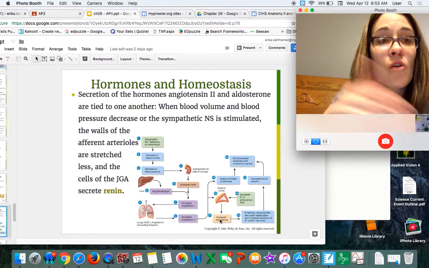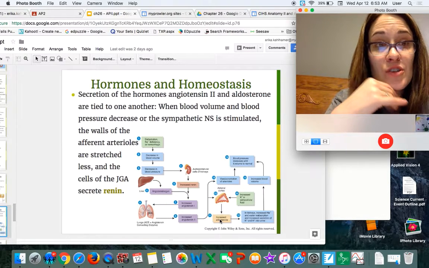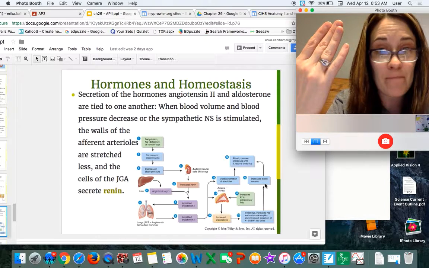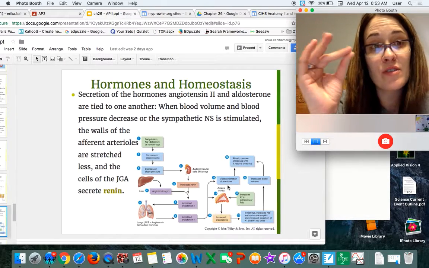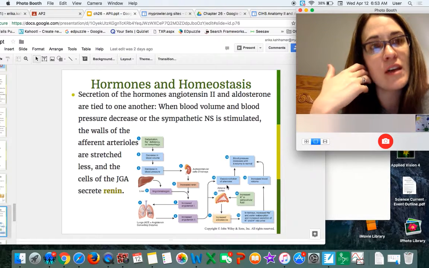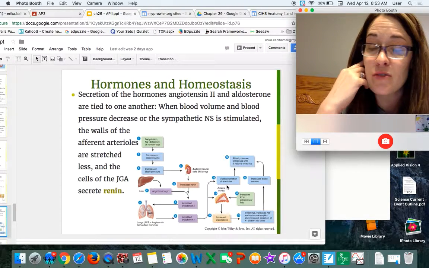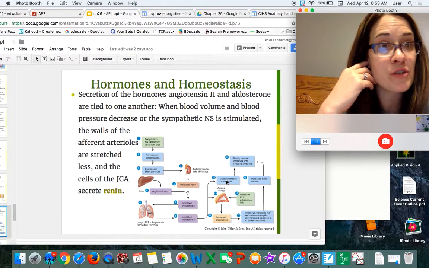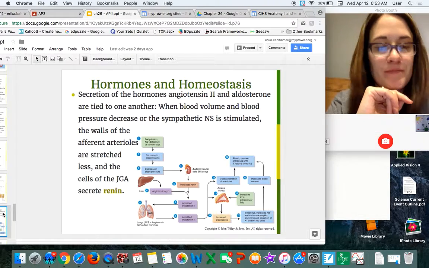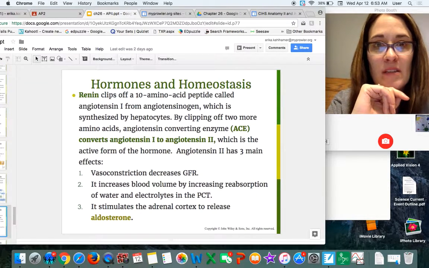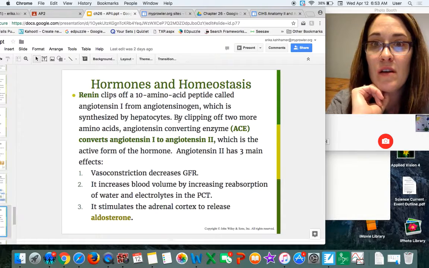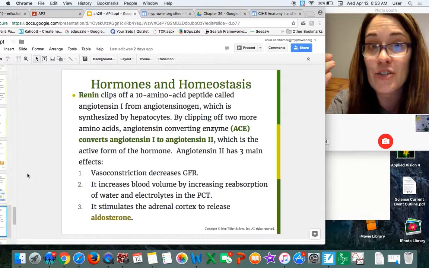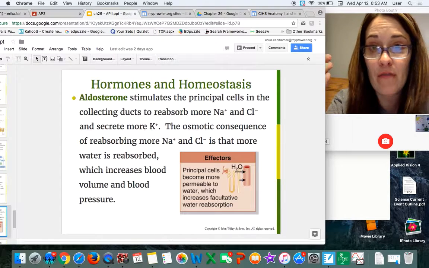It's going to increase a hormone called aldosterone, which is secreted from the adrenal cortex, which will increase blood pressure ultimately. It will also cause vasoconstriction in the arterioles, including the afferent arteriole that's bringing blood to the nephron, which will also increase blood pressure until it's returned to normal. That's going to make urine dilute. And this just is the details in word form of what I just said, if that's better for you.